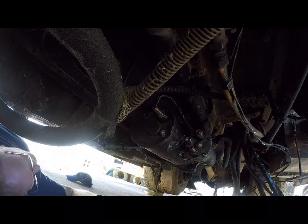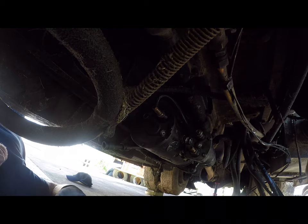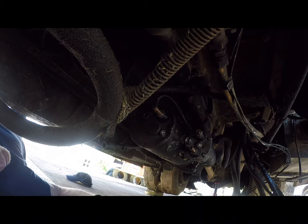All right, so I'm going to torque it to what I think is right, because I don't really have any specs on it. And then I've got to sort out these cables and put them back where they went.